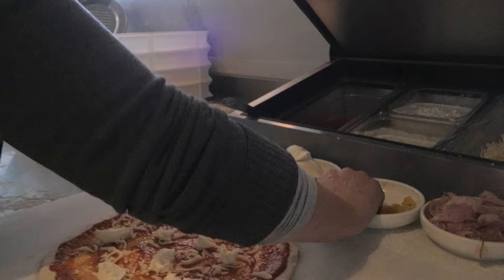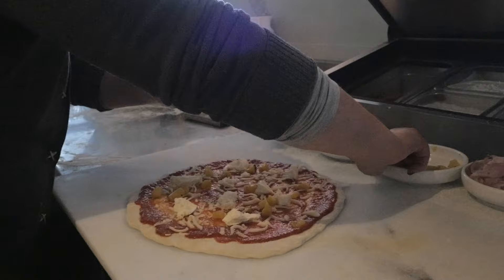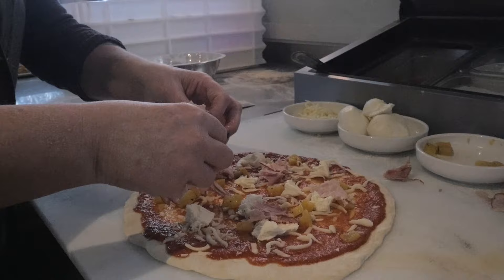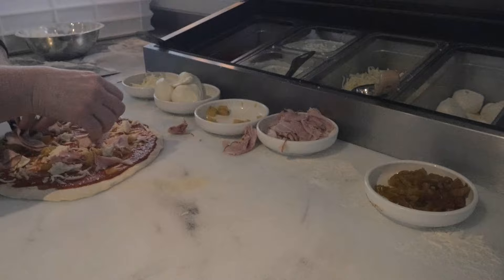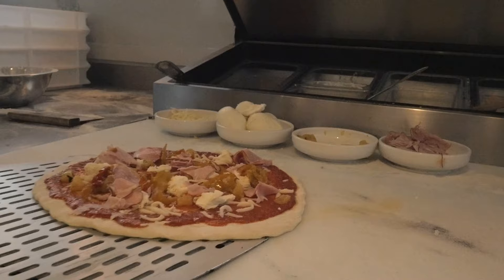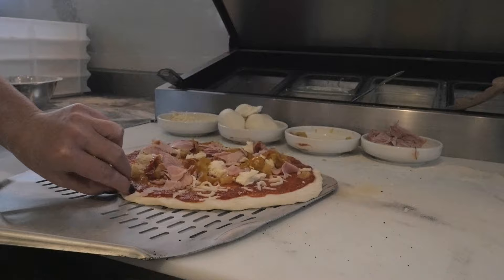That pineapple is so gorgeous. Let's do a nice little sprinkling — get some evenness, a little bit everywhere because you want everybody to have a bite. This ham is crazy gorgeous. Just separate that a little bit out. What do you think, Jess? How's that looking? And now we're going to add these because you can't have a pizza without some heat — just wouldn't be right. That is pretty close. We'll just do a quick pull, and in the oven this baby goes. Let's do it fairly quickly so we can land it in the center.